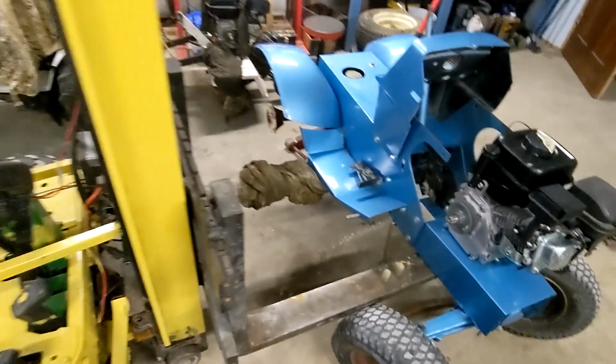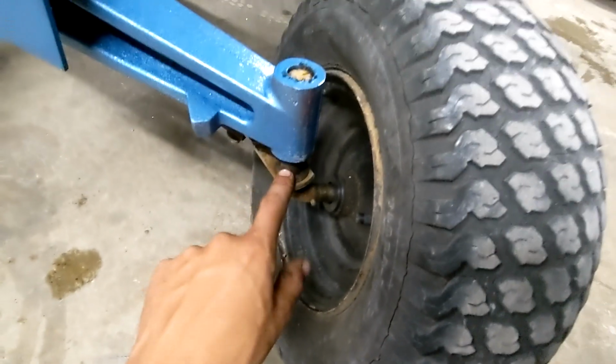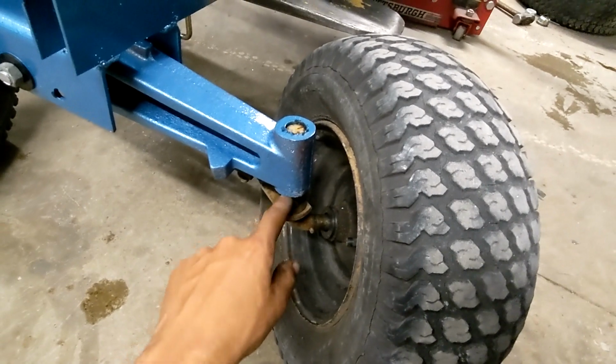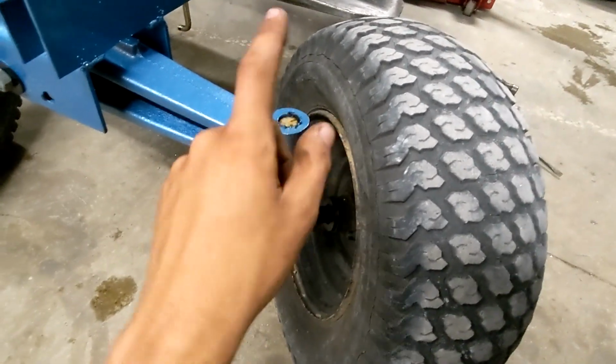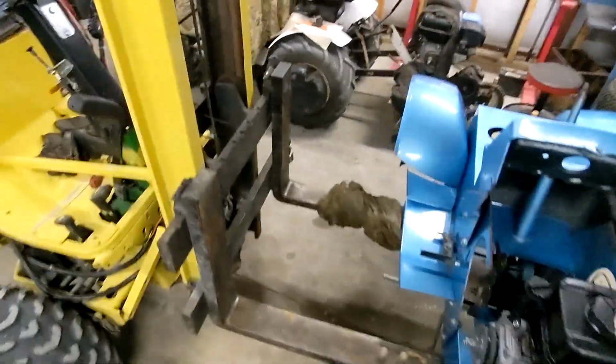I wanna get it lowered to the ground first because, depending on how level it's gonna sit, I have to either put washers or spacers on the bottom of the spindle, between the spindle and the axle, or on the top, because these spindles aren't originally from this axle. So I'm going to set this down.